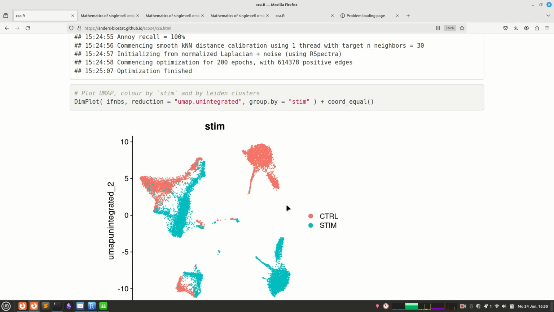Now we have a bipartite graph connecting stimulated cells with the nearest control cells and vice versa, and we keep only the mutual edges which appear in both directions. In that way, for each pair of connected cells, we can take the difference between the principal component coordinates of these two cells, and say this difference vector marks the effect of the stimulation on a cell at this place in the latent space. And in this way, I now get a number of difference vectors.